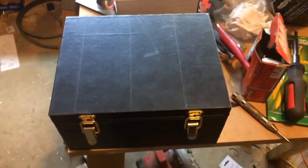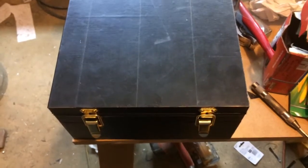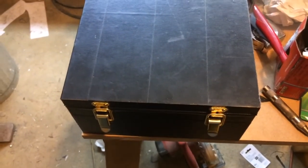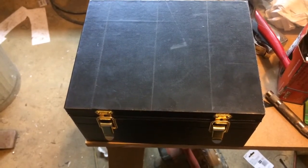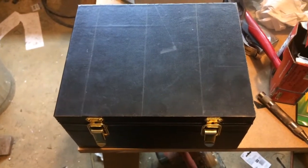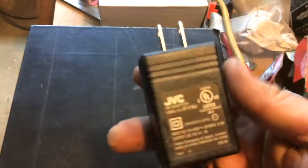But before I get into all that, I did finish the box, and it's really a pretty simple build. I was pretty well done with it on the last video, other than just mounting the UV LED strips, soldering those connections together, and then connecting the power adapter, which is laying down here on the floor. And there's just a spare I had lying around.